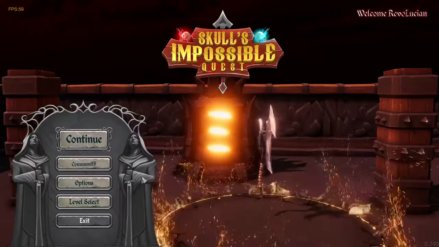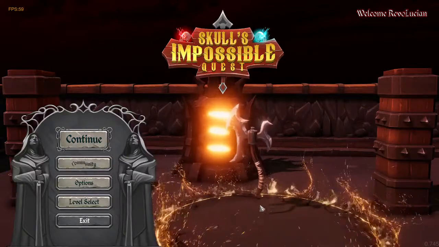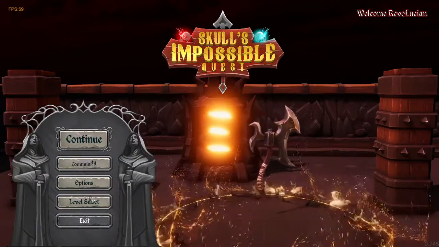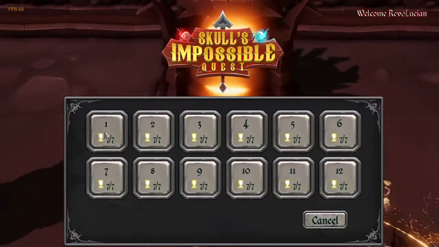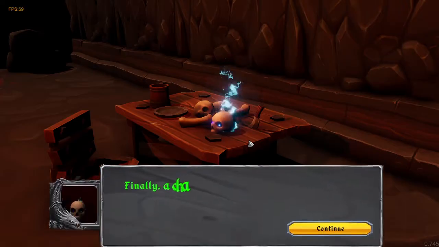So the game is essentially a physics-based hack and slash. So you swing your sword around in order to hit enemies, and I'll show you what that looks like. So I'm going to go to the level select, and I'm just going to go to the first level here, and we can get started.